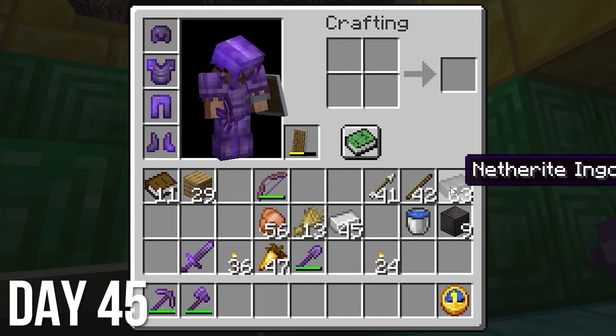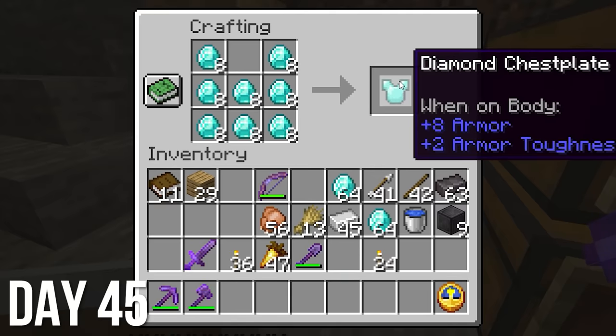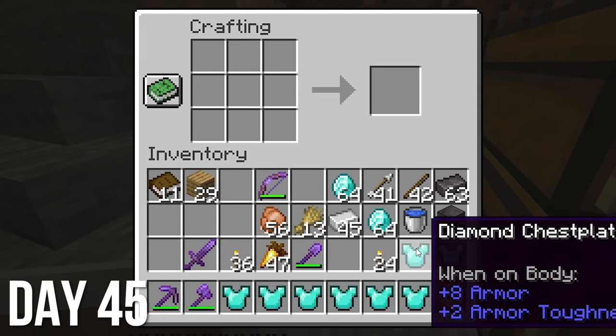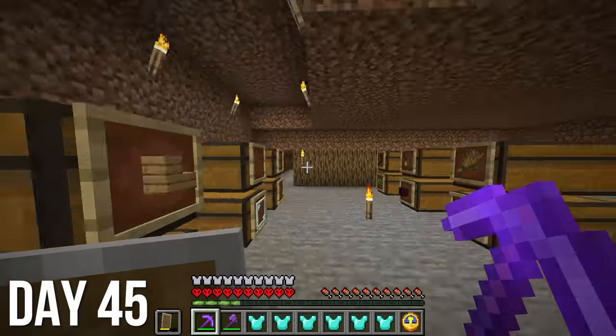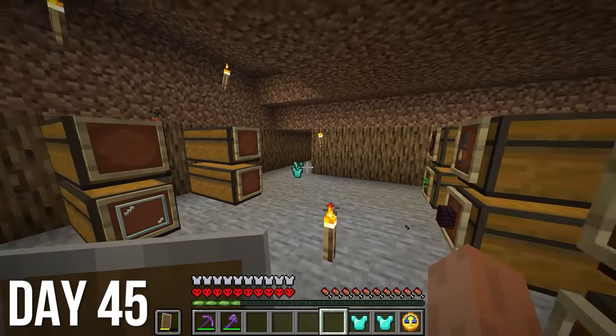In the meantime, some netherite ingots, and we've got a few diamonds. So I'm actually just gonna work on making our perfect armor even more perfect. Oops, that is a lot more diamond chest plates than I needed. I'm just gonna throw this peasant trash tier garbage over there.